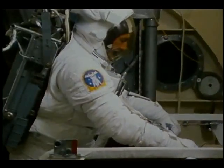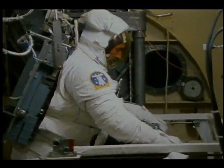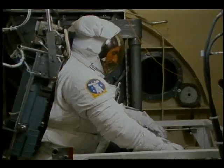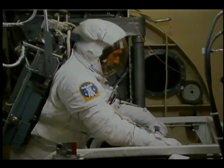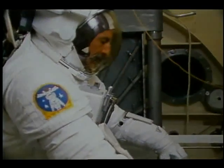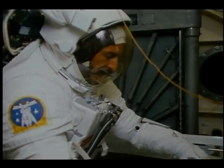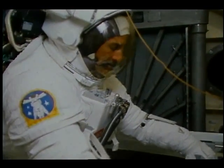Crewman, any comments on the suit? Say again? Any comments on the suit? I don't feel any real bad pressure points, although I think on the back of my thighs I'm going to want to put a little bit of moleskin. It's rubbing there on the inside of my knees.